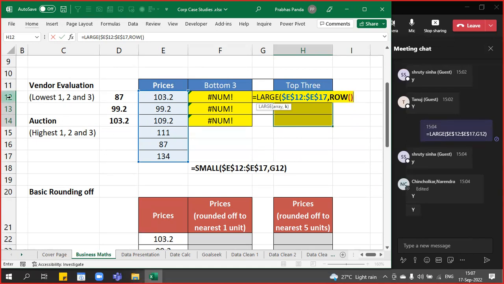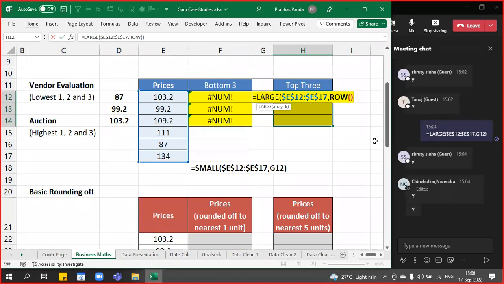If you look, it's row number 12. So I'm operating in row number 12, so 12 will be the answer. Just see whether it is going to give me 12. Yes. But what I am expecting is 1. The helper column G12 had 1. So the ROW formula is already giving me 12, but I am expecting 1.